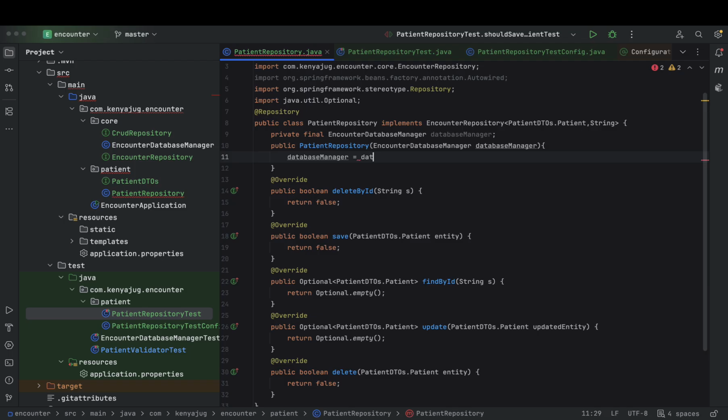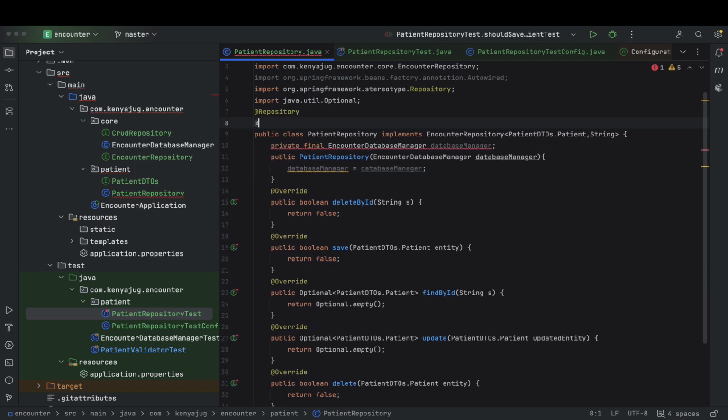But alternatively, as you're having it final, you could also use the @RequiredArgsConstructor. It's an annotation you put below the @Repository. So all the fields will follow it. As long as you have any quote unquote immutable fields you're passing, you can leave it to the constructor.